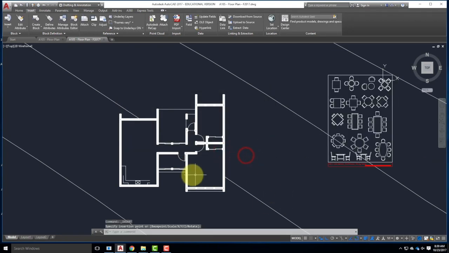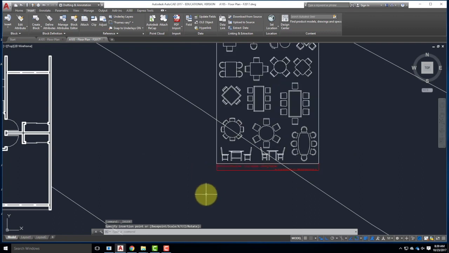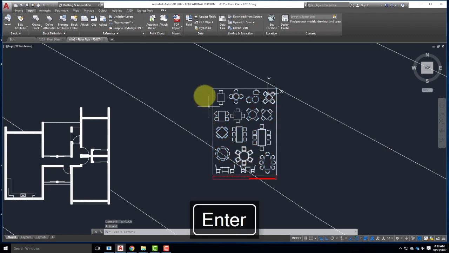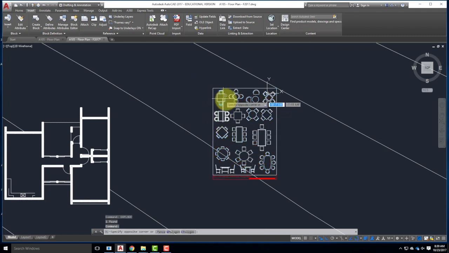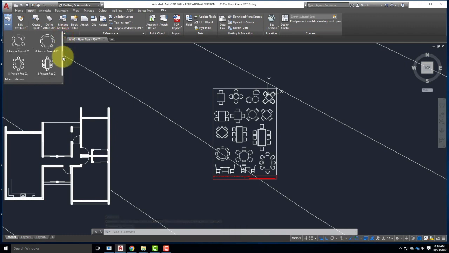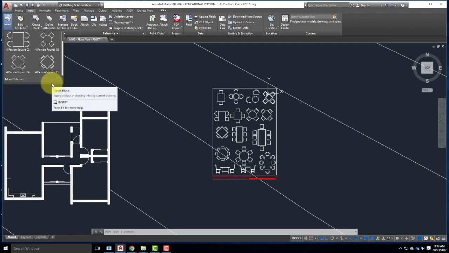And then I'll click to insert it. So here's all of the tables that come in. They come in as one big block, or as one big chunk. At this point, I have two options. I can explode this, in which case I'll get the individual pieces, which is what I tend to do. Or I could go back to the insert, and they will be listed. All of these blocks will be listed in the little insert, and I could pick it from that list. So it's just another way of going about doing it.